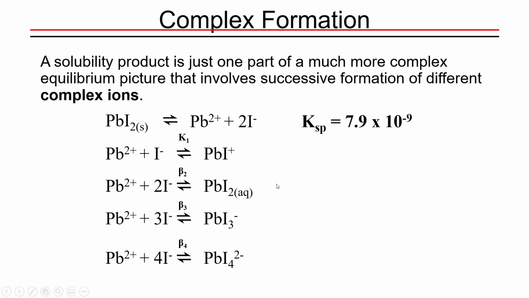So when you're thinking about a series of equilibria and you want to get as accurate an answer about the system as possible, you have to recognize that everything is to some extent soluble, even if it's only very sparingly soluble. So even though we consider PbI2 solid to be an insoluble precipitate, it's not truly insoluble in the sense that some of it dissolves to give you these ions, but some of those PbI2 complexes are actually soluble. They can form the neutral complex PbI2 in water.